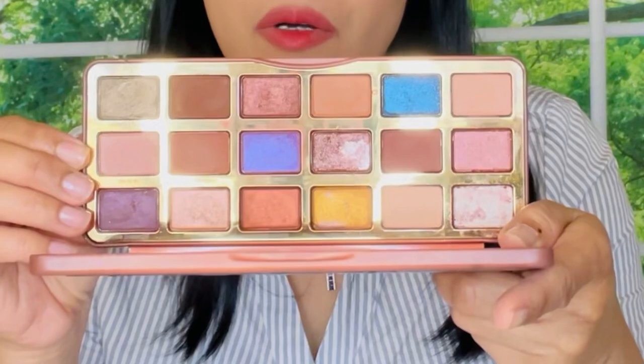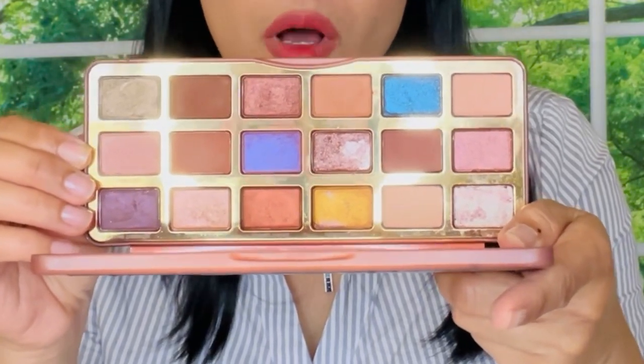They send us their glam bags monthly as a gift, so thank you so much Ipsy! When this palette arrived, two of the shimmer shades were broken — they were so pigmented and beautiful on the eyes, but they were getting everywhere on my makeup table. This palette is basically the Chocolate Bar palette but with more fun pops of color and slightly deeper shades — still a neutral palette, just a step up.